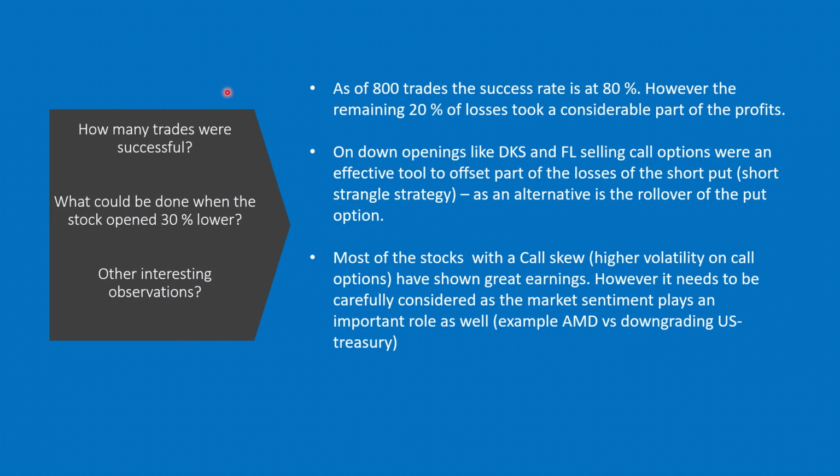So, how many trades were successful? Let's say I did 800 trades. That is, let's say 800 transactions, because I consider that I buy or I sell the put spread and then I buy the put spread. Or we can say differently that on the account of tested trade, I paid around $483 commission. So these are actually trades with two legs. So it's about what the broker gets within this 1 month.